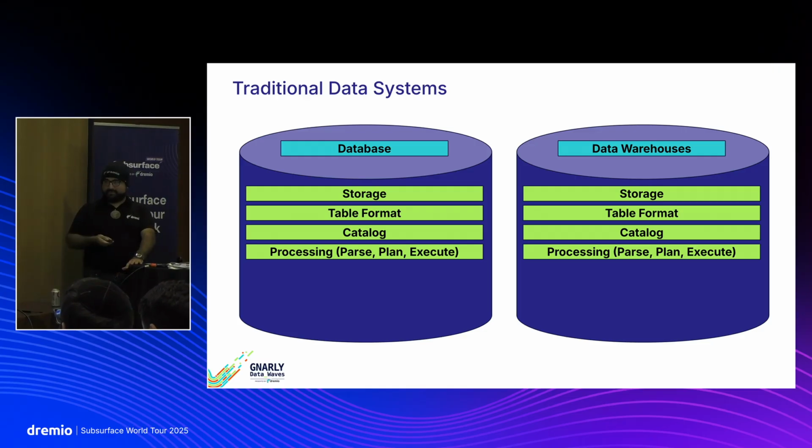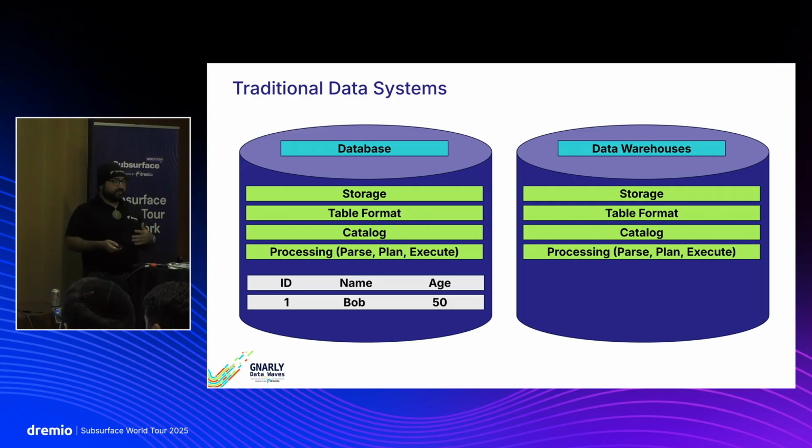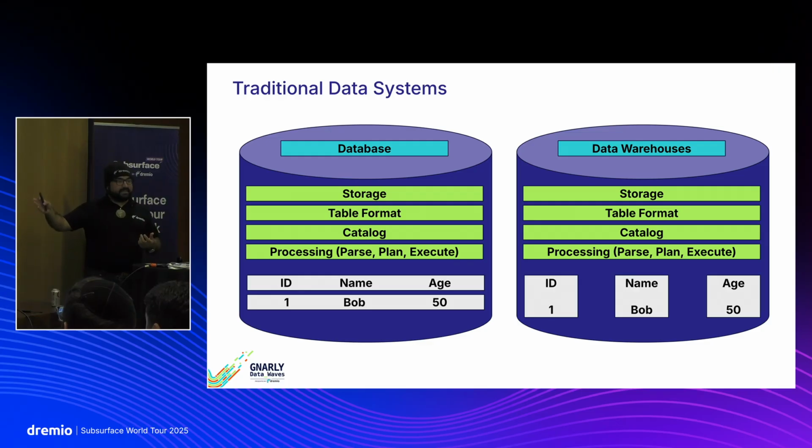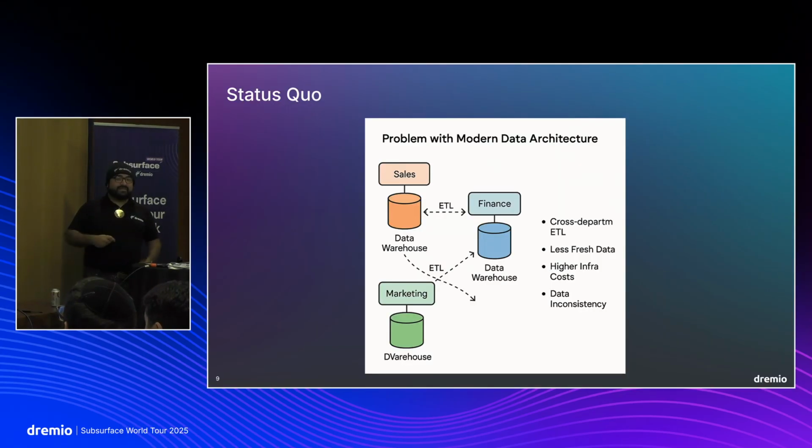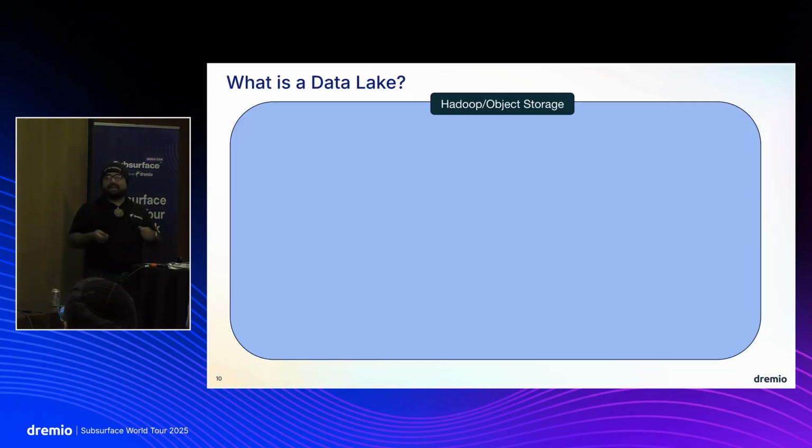Wonderful. Whether we're talking about row-based data, like an OLTP system such as Postgres, or analytical columnar-based data sets, like OLAP systems or data warehouses such as Snowflake or Redshift. The problem is that every database and data warehouse does all this differently. So everybody ends up creating what you call a data silo, where I have data here that you need, but your system doesn't talk to it, and they have data you need, and your system doesn't talk to it. You end up having to move data back and forth to deal with these data silos.